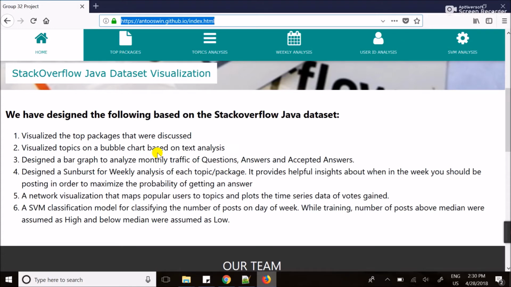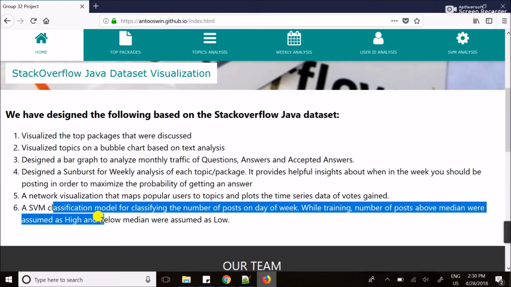We did one more time series analysis to visualize the number of votes corresponding to the activity of a specific user, and we provided an option to view the whole profile of that user, where he's located, how many questions he has answered, and all those things. At the end we built a classification model to classify a day of the week as a high active or a low active day.